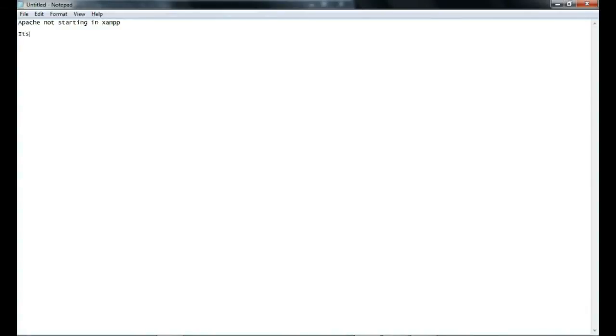Now I have one piece of information to provide to you about Apache not starting in XAMPP. There are two problems. First, check whether XAMPP is already running or not by opening the XAMPP control panel as run as administrator.